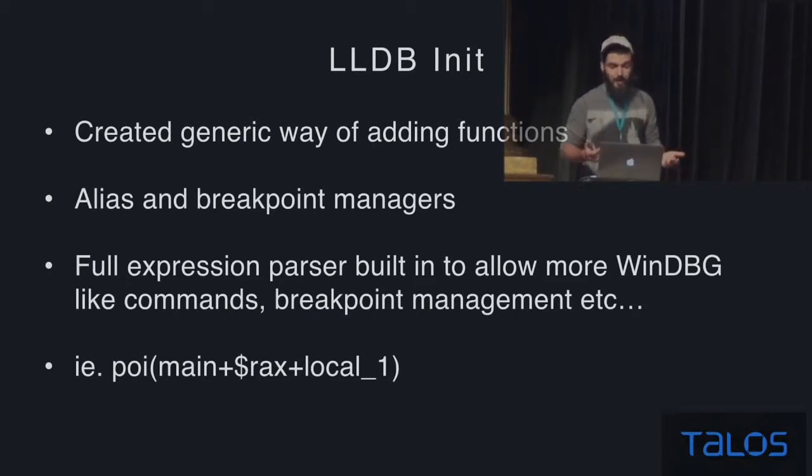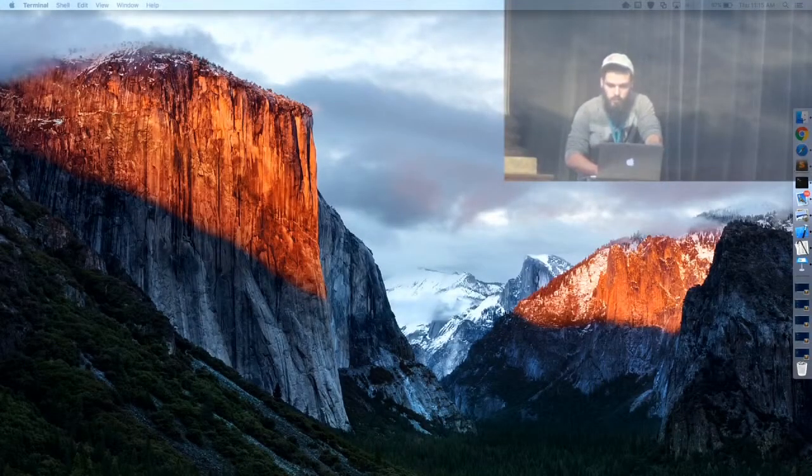Not only did we do that, we also made an extremely generic way of adding functions. We put in a template. You just add the template and write your function, and it's wham, bam, thank you, man. Very, very easy. Whereas the traditional LLDB way is probably 30 or 40 lines to write a basic hello world function. Well, our hello world function is 1 line. So it just makes it a lot easier. That being said, we will go through a demo.